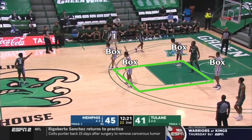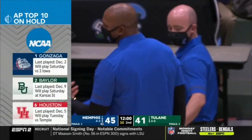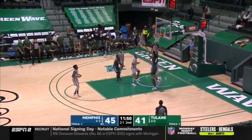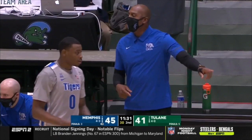They get the stop against a disoriented Tulane offense, but as Memphis turns it over on the other end, a timeout gives Tulane a chance to draw something up. They come back and take advantage of the fact that Memphis was not going to leave Watson, using him to screen the zone and open up a wide-open three. Even though the shot didn't fall, it was still an open look on a good play call by Coach Ron Hunter. As Memphis lines up for free throws, we can see Jeffries talking to Penny about that play, and Penny telling their players to switch it next time. Sure enough, Tulane tries the same thing again, and the switch prevents another open three — a fun example of coaches making in-game adjustments on the fly.